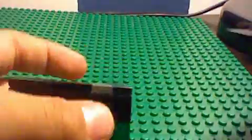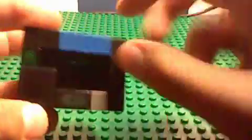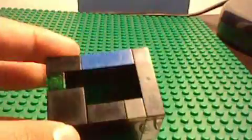Then a 1x4 with a smooth in, like this. Then a 1x4 with a 1x3 and a 1x2 smooth, like this. And here you can save dimes, maybe.